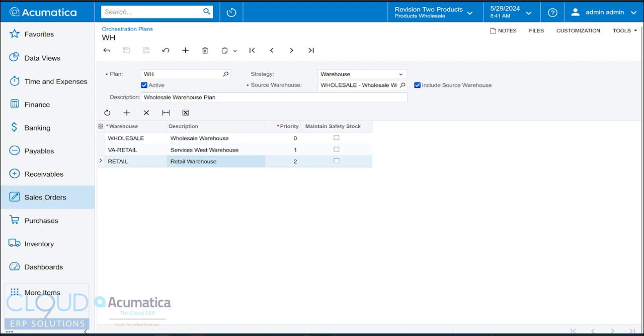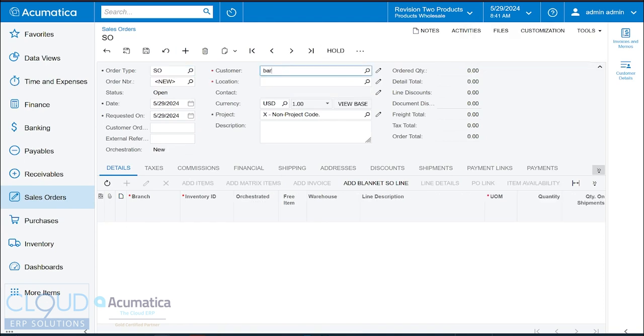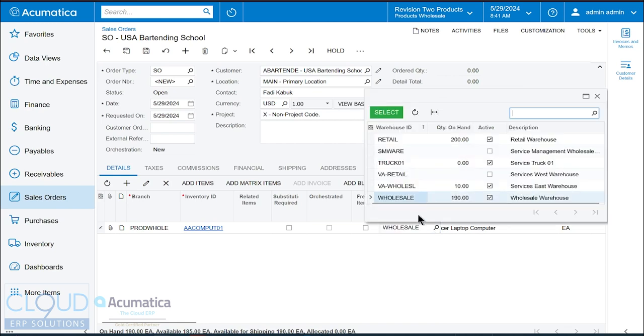Now, if we create a new order, and if we select our Acer laptop, this particular example may not work. And I'll show you, if we select our warehouse here, again, we're defaulting to wholesale, that's great.